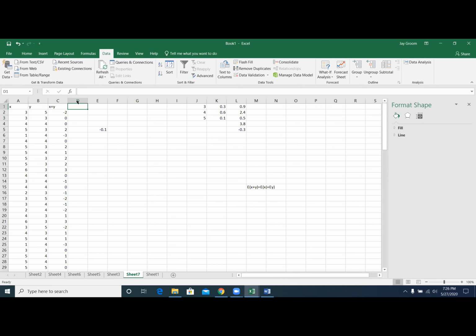Again, you can do this. Here's 5x, let's say, equals 5 times this guy, and just paste it down. And so then what's the expected value of this column, 5x? Well, it's 5 times the expected value of this column. And you're going to see those things. That's kind of the point of doing this project in my mind. Okay? That help?